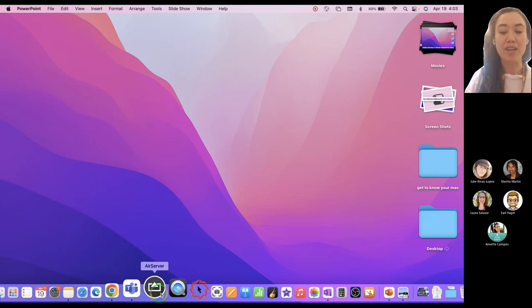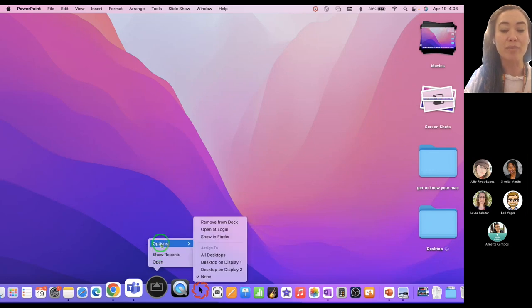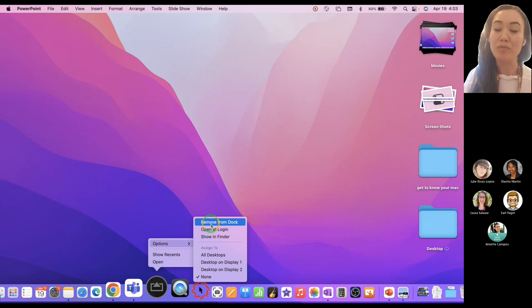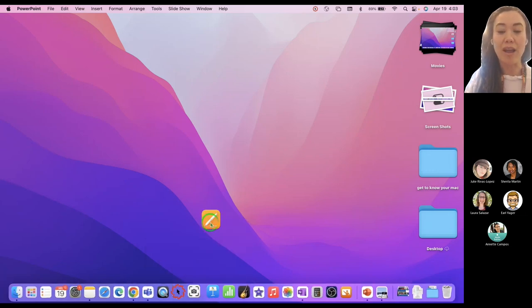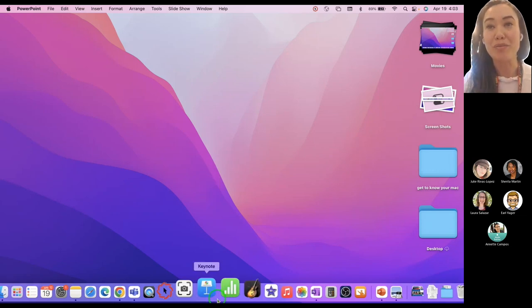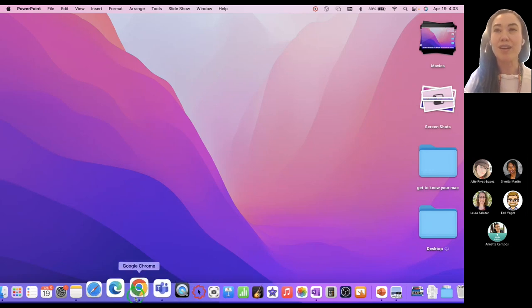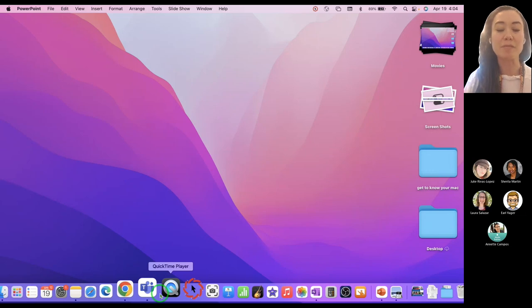And so how do you remove an item that you're not using? We simply click on the application. And then if you head over to options, one of the options you have is remove from dock. So I'm gonna remove this one. The other easy thing you can do is just click and drag an item straight out. When you drag that application out of the dock, you'll see remove. And then if you let go, it removes the application from the dock. It does not remove it from your computer. It's still there. Again, think of these like your shortcuts, the applications that you're going to use, and you want to always be able to see those things.